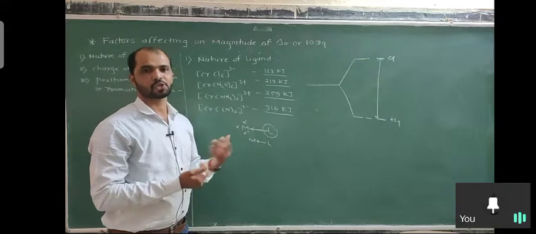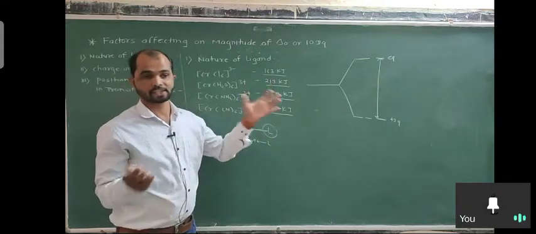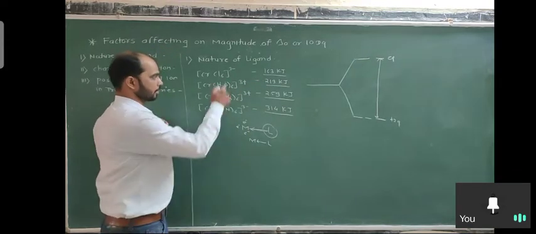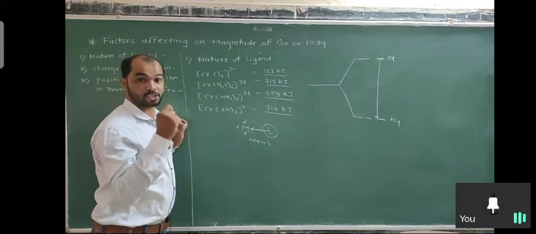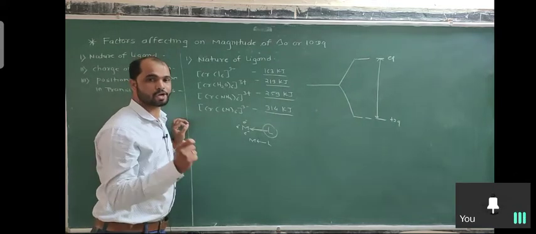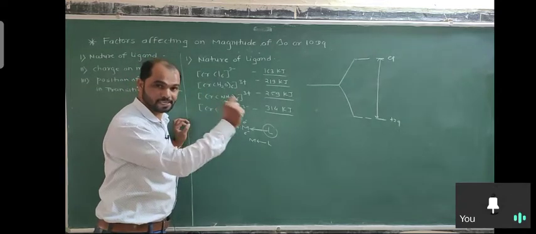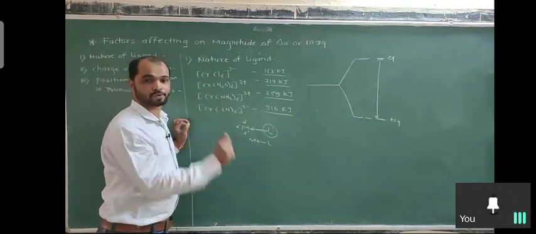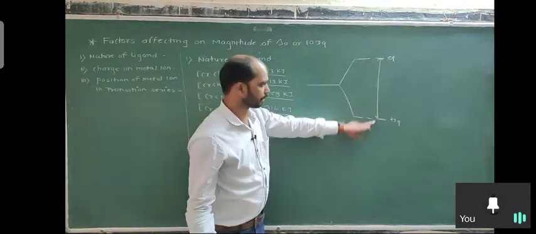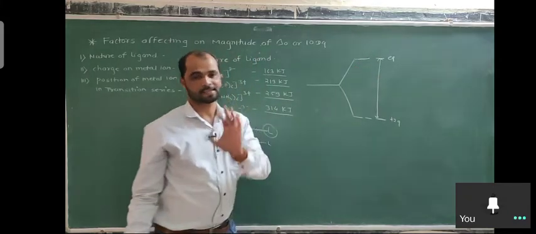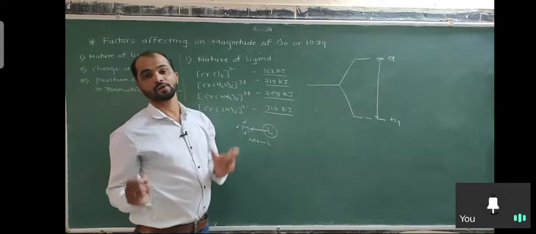That means there is no need of higher splitting. But if the ligand is stronger, there is a need of higher splitting. So as the strength of the ligand increases, a stronger ligand produces stronger splitting, and if there is stronger splitting, that means there is a higher absorption between the two energy states. That's why the absorption band is also higher and their 10 Dq value is also higher.